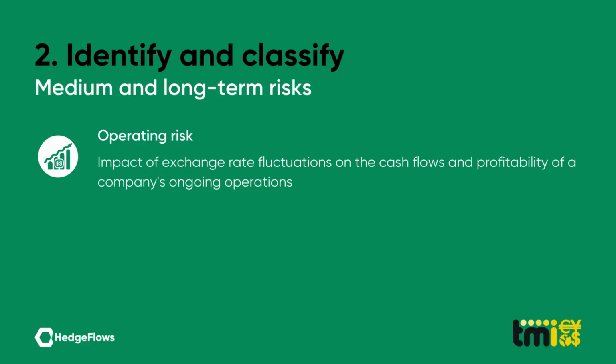Operating FX risk refers to the impact of exchange rate fluctuations on the cash flows and profitability of a company's ongoing operations. It captures how medium-term changes in exchange rates can affect sales, costs, and margins, and make free cash flows more uncertain. Cash flow hedging, also known as forecasted transactions hedging, removes operating risks and helps remove the uncertainty caused by currency fluctuations from financial forecasts. It improves cash flow stability and allows businesses to better plan and allocate resources.